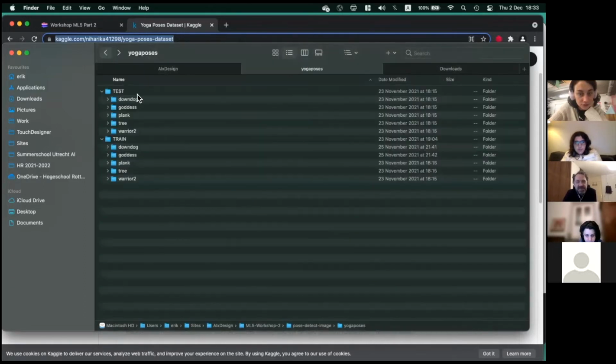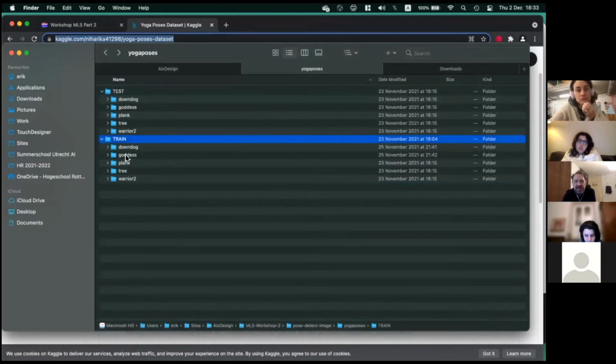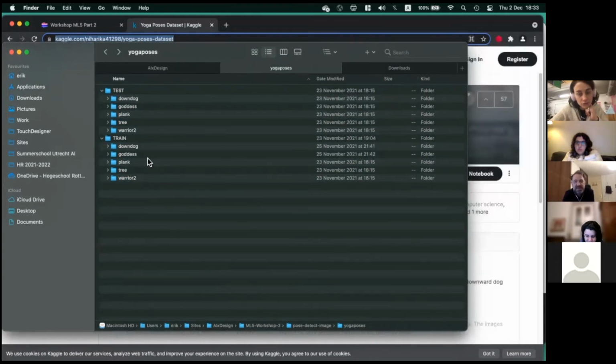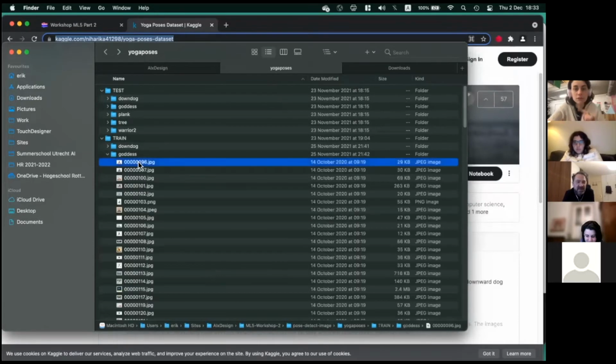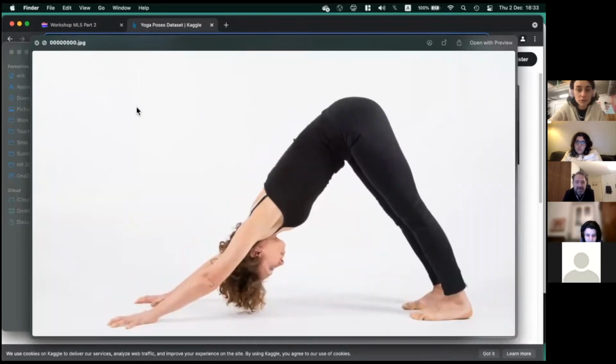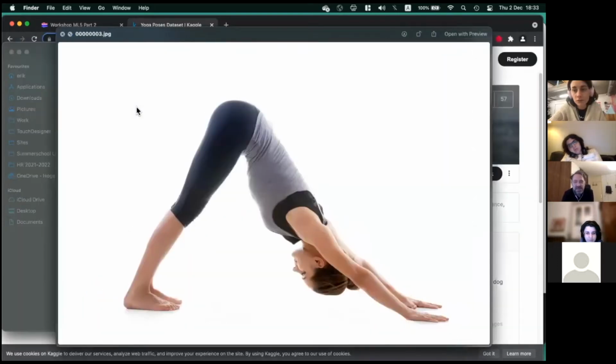We can also see there's a train folder and a test folder. And the reason they add this is that you can train your neural network with those images in the train folder. And then to test if it works, we use the images from the test folder. That way we can be sure it doesn't learn only the images that we used for training, because that's a big risk of using machine learning, that it only learns those exact images. And by having a test folder, we can see if that's true or not. If it works with these images as well, which have never been seen by the neural network, then we know that it works.